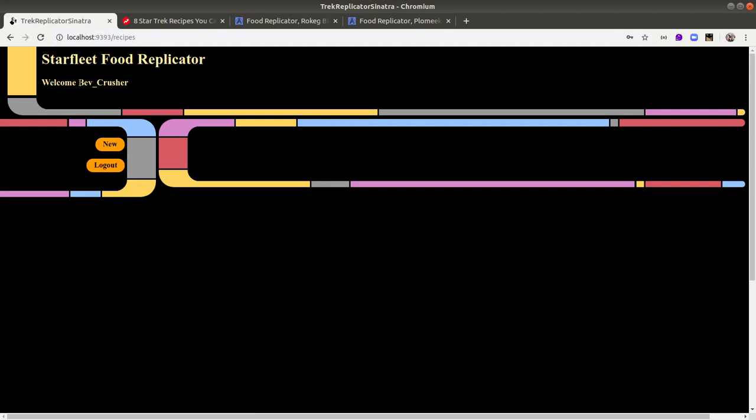Alright, and if I didn't show you this before, they keep their username at the top of the screen as they go. Alright, so you notice that Bev has nothing in her recipes. So the recipe that Riker created, Beverly Crusher does not have access to. So everybody has their own individual recipes, so they will have to have their own, and they won't be able to access anyone else's and mess with it or delete it or anything. Right, so we can log out.